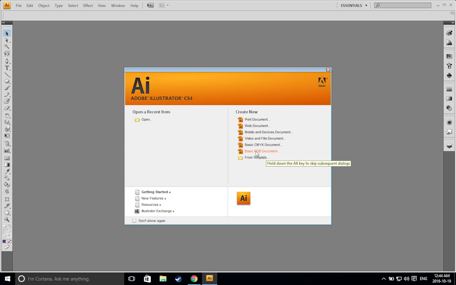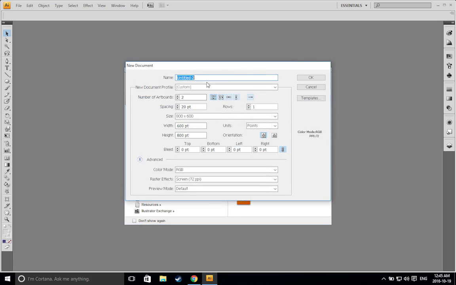So I'm going to start with a basic RGB document, remembering my naming conventions. I'm going to make sure to put numbers at the end so that as I continue to make modifications, I'm always aware of which one is the latest one.